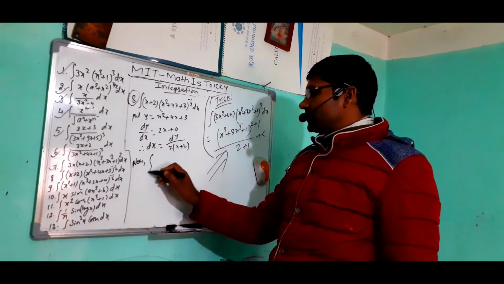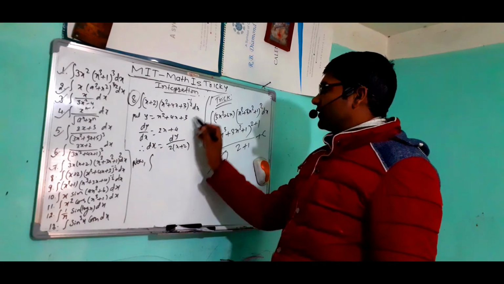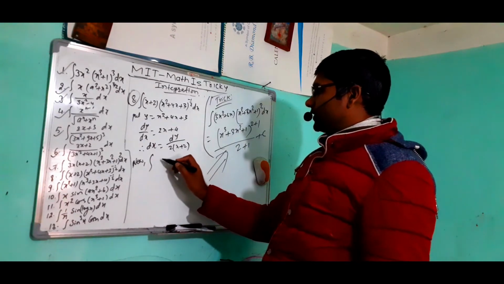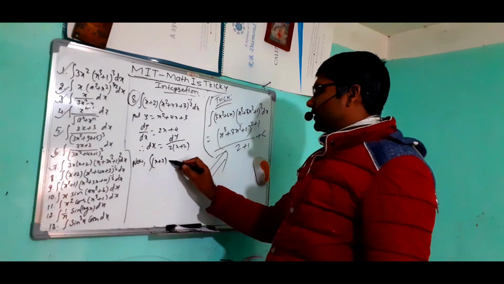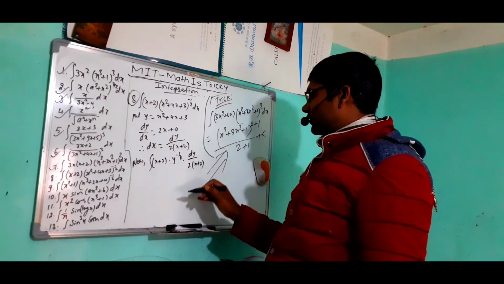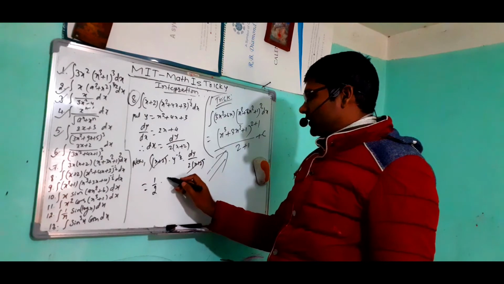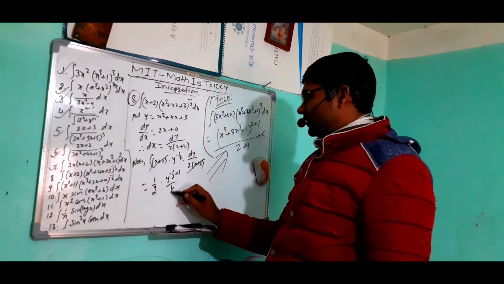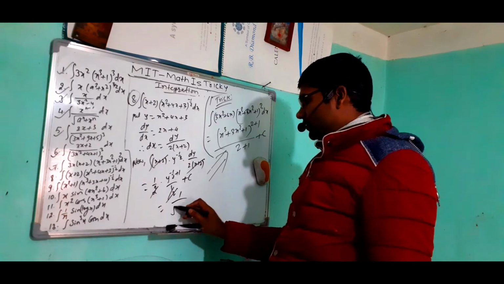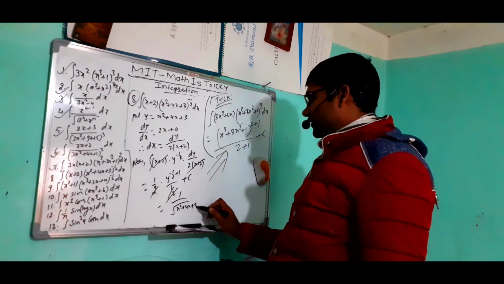Now the question becomes, put the value of dx, so (x plus 2) dx is dy by 2, and this is y power minus 1 by 2. These 2 cancel, so we'll be getting the answer as 1 by 2 outside, and by integration it will be minus 1 by 2 plus 1, which is 1 by 2, so that 2 and 2 cancel, plus c. The answer will be, 1 by 2 means 1 by root y, where y is x square plus 4x plus 3, plus c.